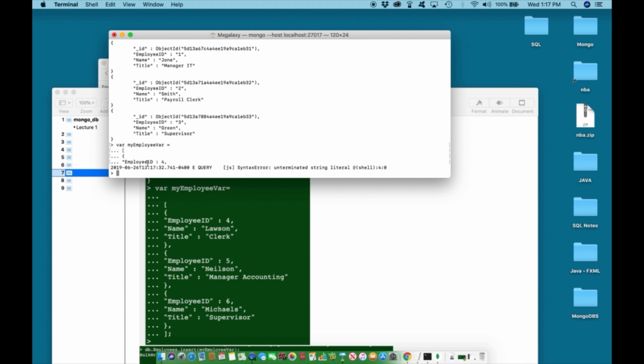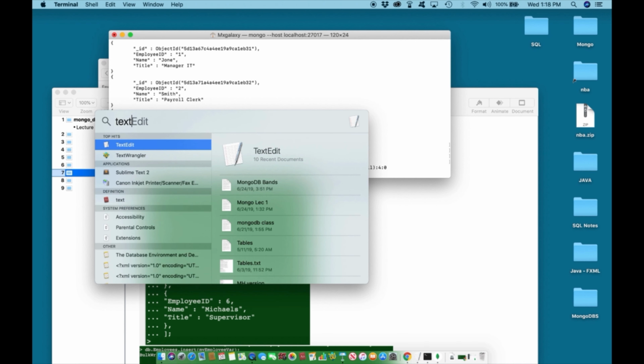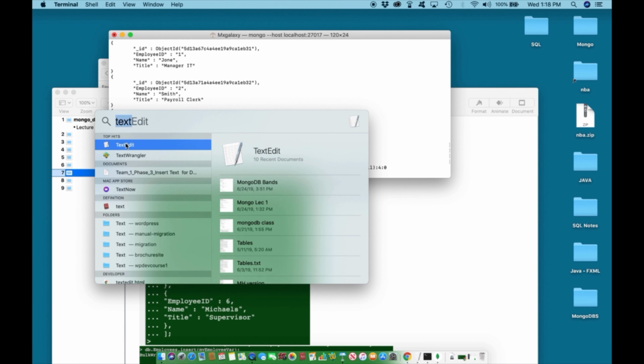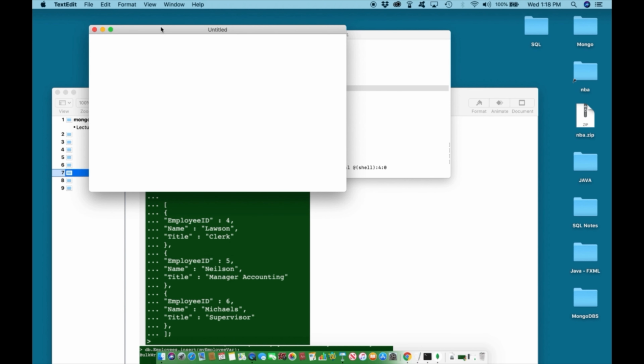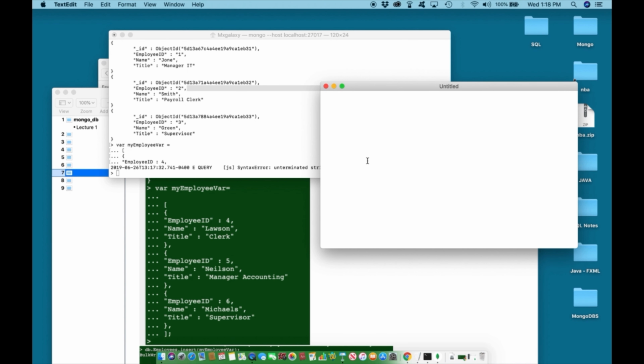Instead of us typing code, being that this is a beginner course, instead of us trying to type the code in the console live, open a text file. If you're using Mac or Windows, open a text file. TextEdit, New. And let's first type the code inside of a text file. After we've typed the code and verified that all of the information is correct, then we can copy the code and paste it into the console all at once.